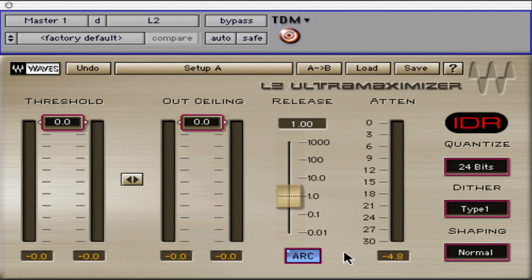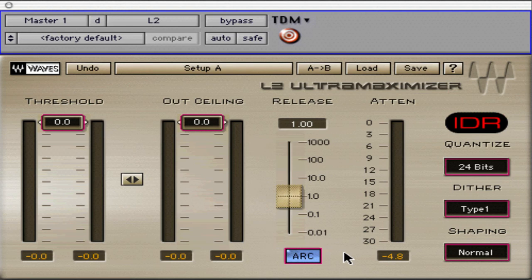L2 as a limiter is very powerful due to its ability to look ahead of the audio signal and adjust the attack time accordingly to offer a very fast response that is free from any overshoot. It is truly a brick wall limiter that should in most cases be used last in the signal chain, whether used across the mix bus during mixing or mastering. The usual function for L2 is to limit the transient peaks without audible artifacts normally caused by conventional compressors and limiters. You can apply liberal amounts of reduction before hearing the artifacts of the limiter. You can then use the output ceiling fader to set the ceiling for the brick wall limiting imparted by L2.